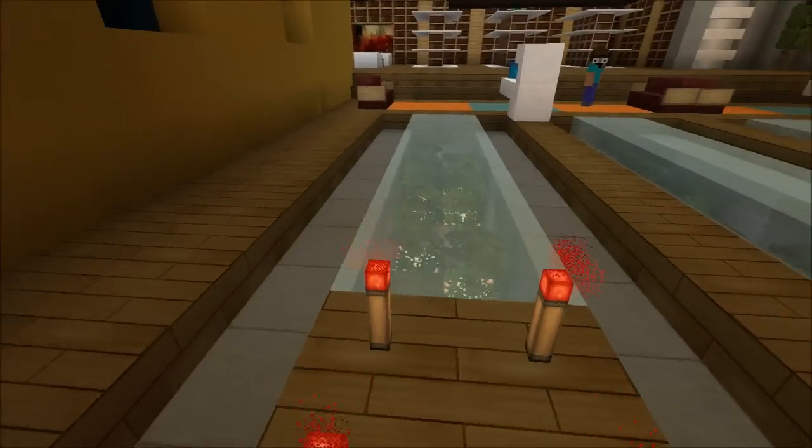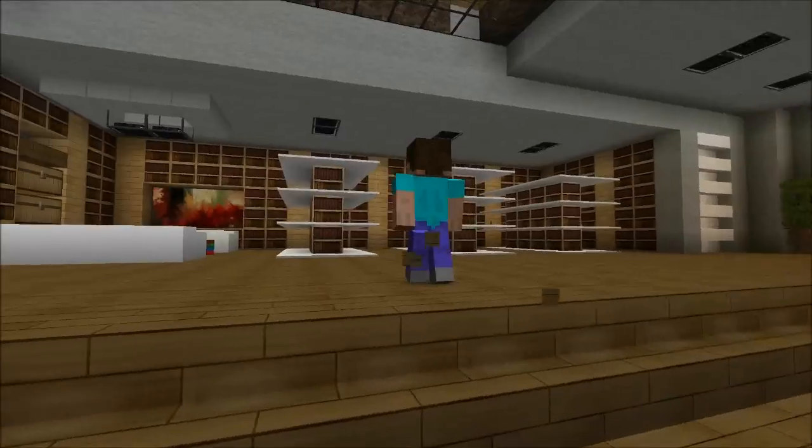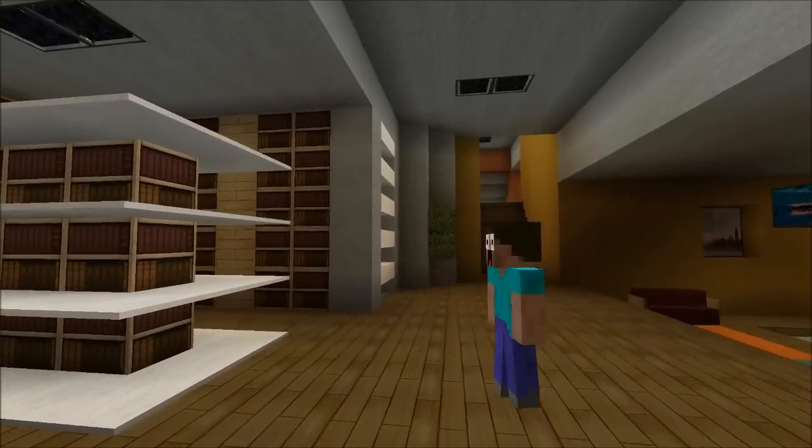You failed. You didn't have a single pin. Holy snap. And this is the library, right? So we got the bowling alley, we got the library. And this is a nice library design.